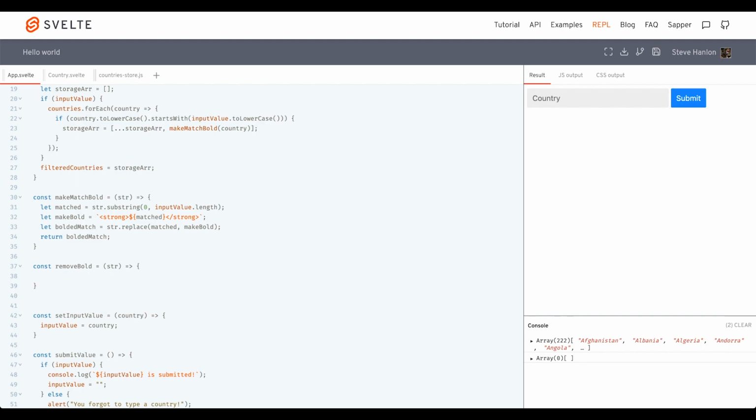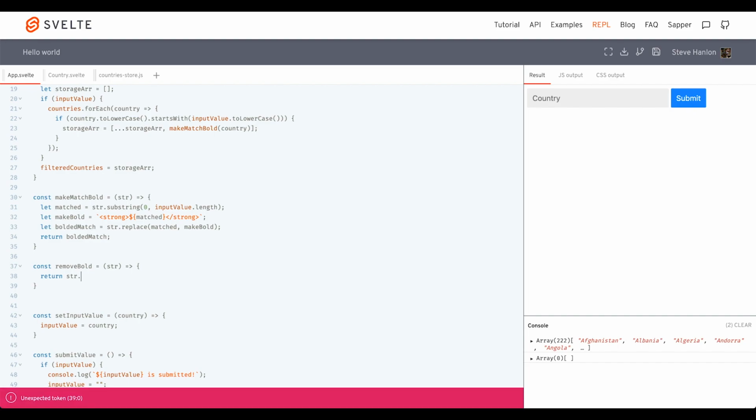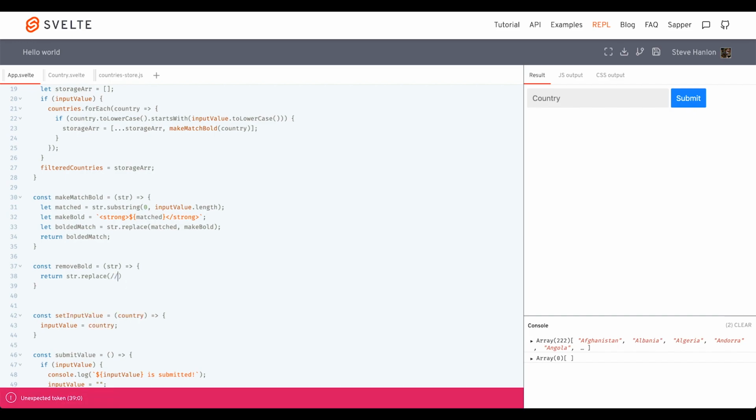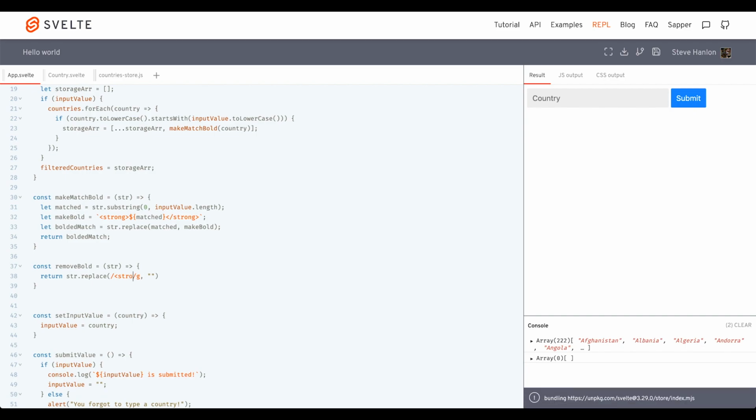And basically what we want to do is return the string, but we'll use replace again to replace these strong tags with just an empty tag. So one way to do this that looks obvious is, the first argument, we can just literally type in the less than sign, the strong word, and then the greater than sign.